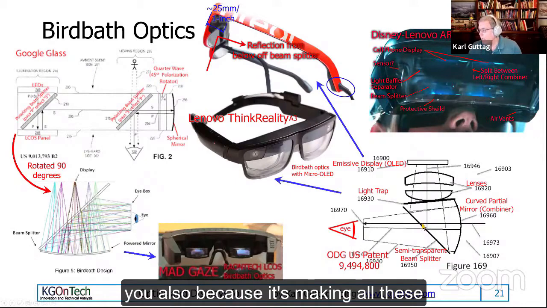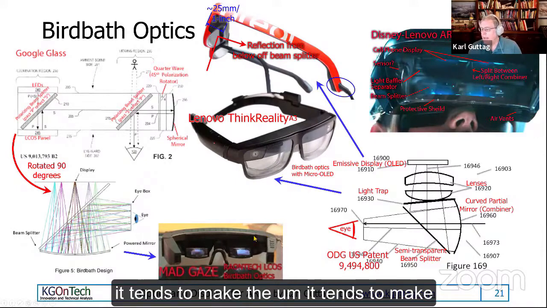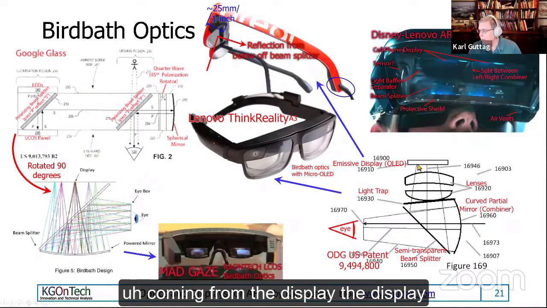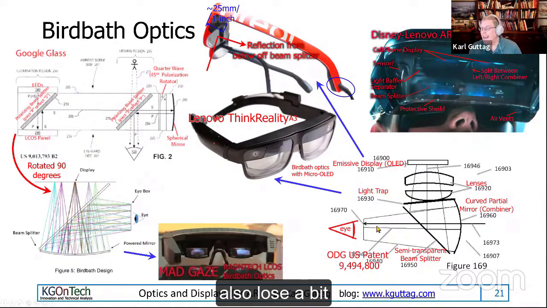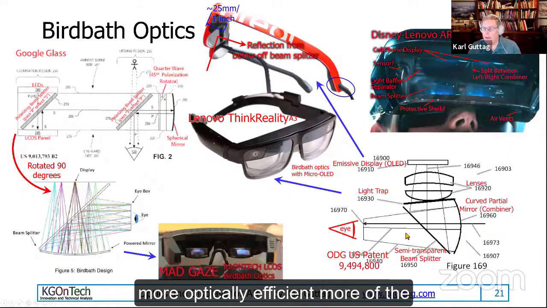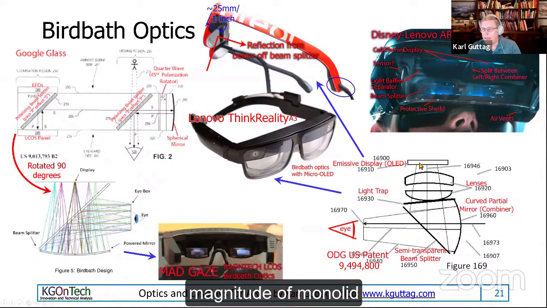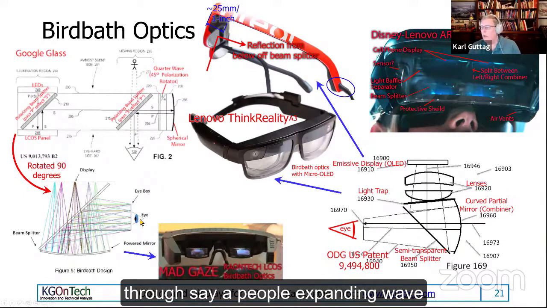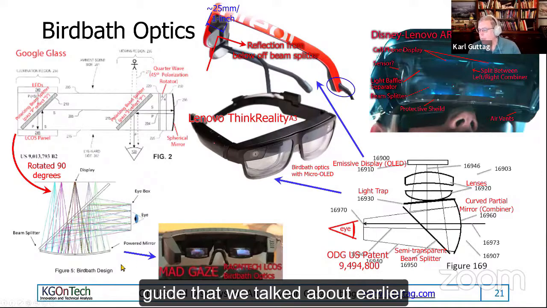You also, because it's making all these bounces, it tends to make the efficiency bad coming from the display. The display also loses a bit. Still, it's orders of magnitude more optically efficient. More of the light from the display, by orders of magnitude, of an OLED will make it to your eye than it can through, say, a pupil expanding waveguide that we talked about earlier.